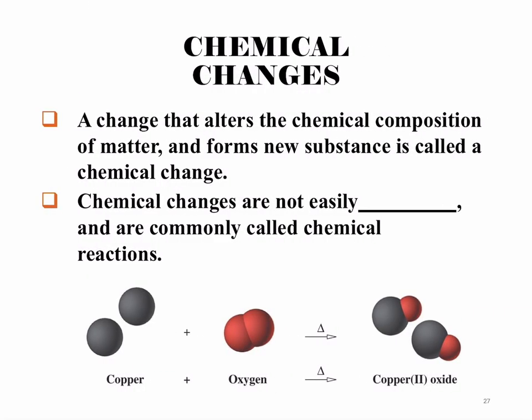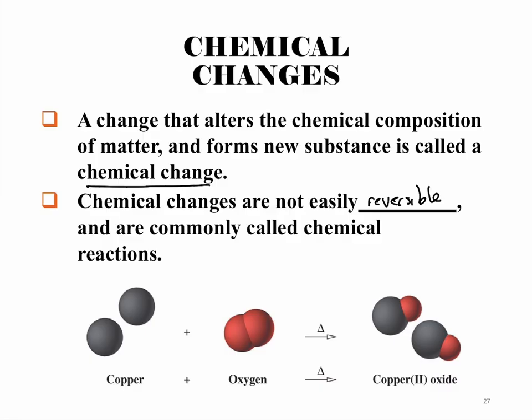And for chemical changes, these are going to be anything that changes the composition of the material. And so that's called a chemical change. And chemical changes are not easily reversible. That's because if we change reactants to products, we'll learn about what these reaction arrows mean, right? They usually go up or down in energy. So it means we either have to take energy away from the system or put it in just to get the chemical reaction to happen. And these are not going to be easily reversible.